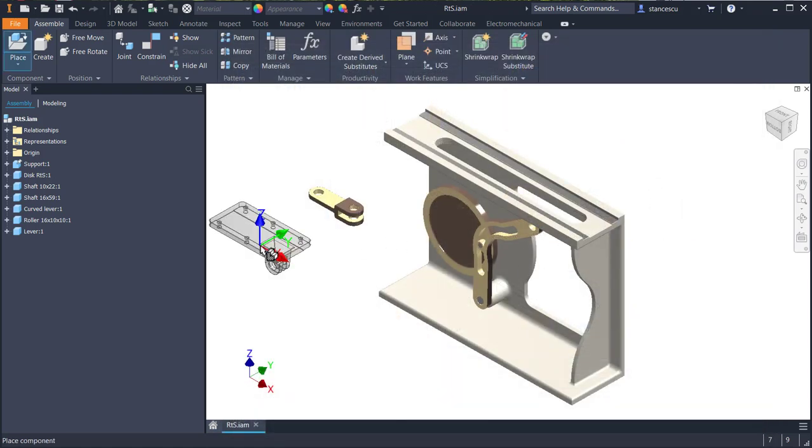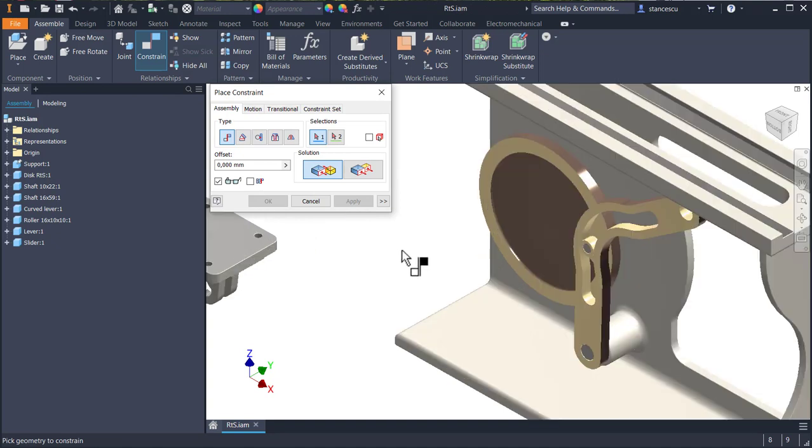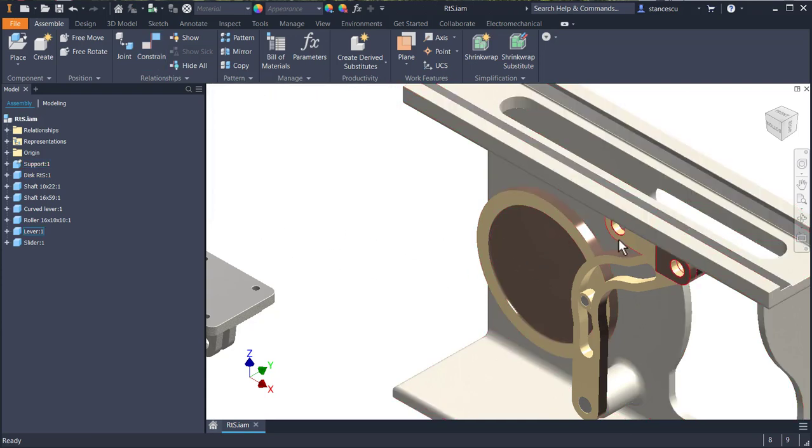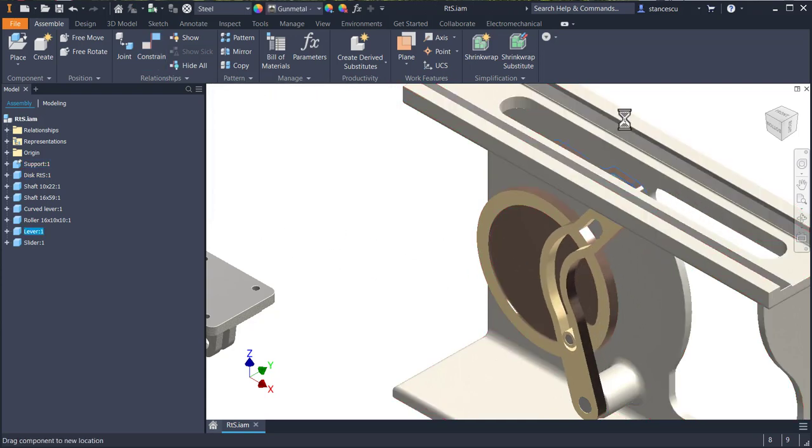the slider. We constrain them, constrain, insert this face with this face. Okay, now I turn this.